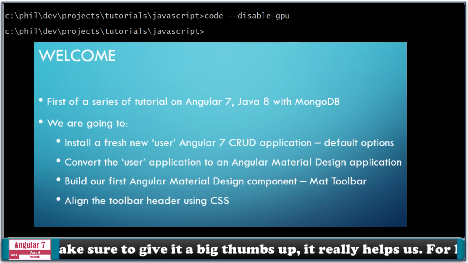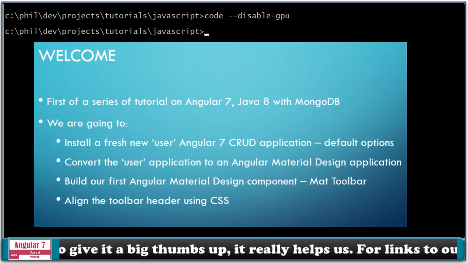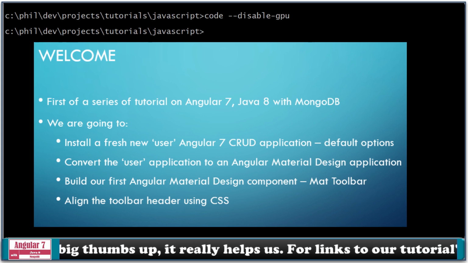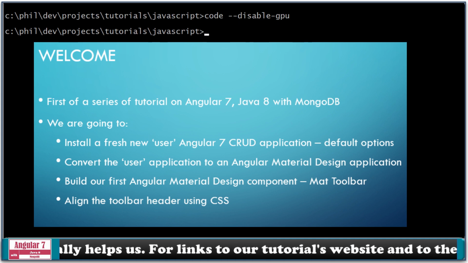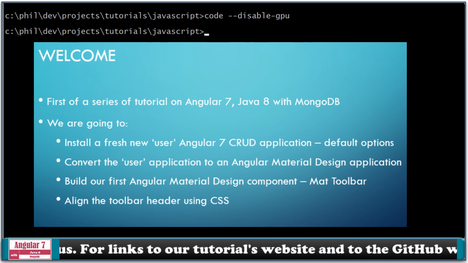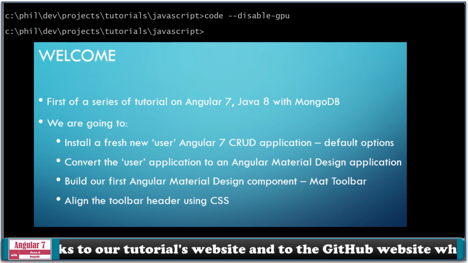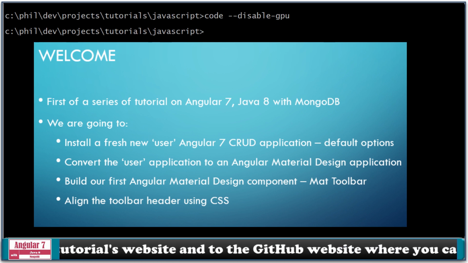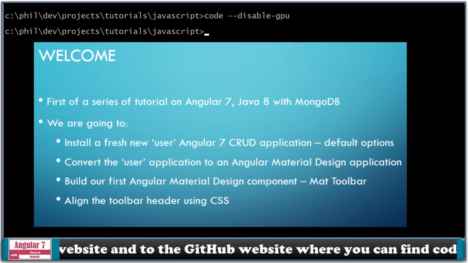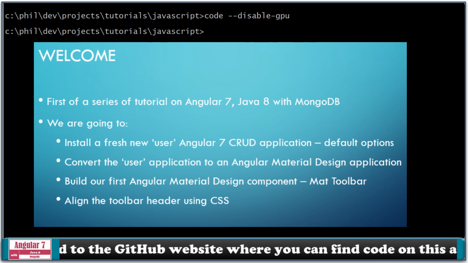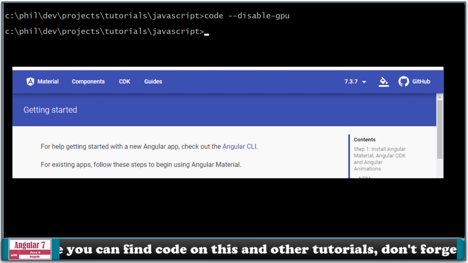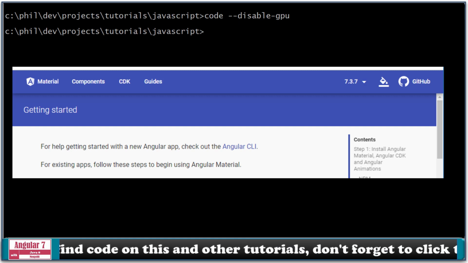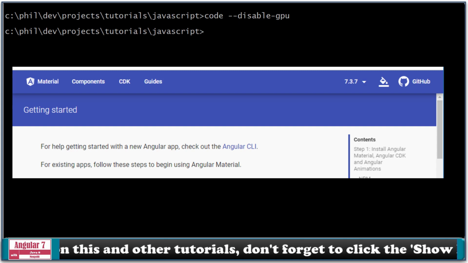This is the first of our tutorials, and on this tutorial we're going to learn how to install Angular 7 and then also install Angular Material Design, and then how to use that Angular Material Design to build a screen. And just as an example, we're going to show you how to use the Angular Material Design component known as the map toolbar, which is just a toolbar that looks like the toolbar that you'll find when you go to the Angular Material Design website. So let's get started.